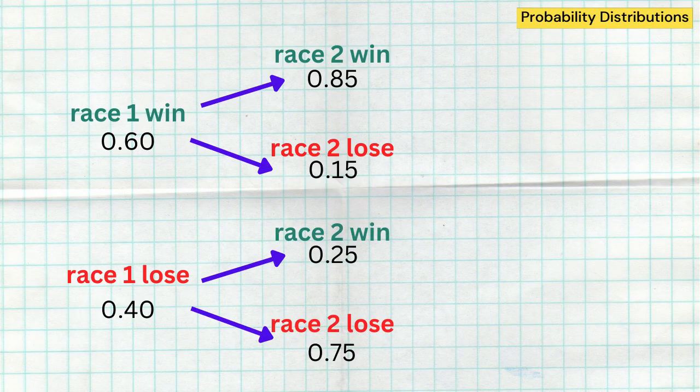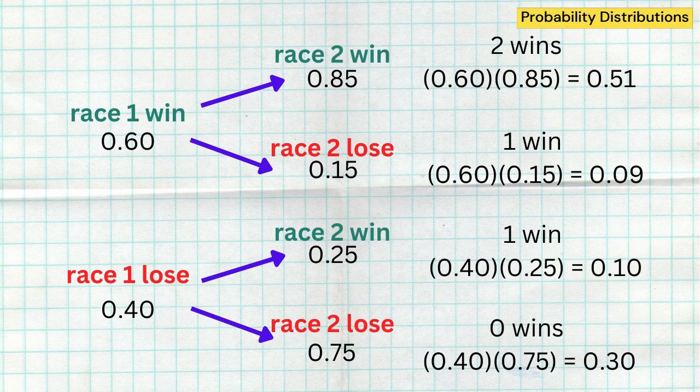Then we got the bottom branches losing the first race, 40% chance probability. And then from there, she could win the second race, 25% chance to win that second race. So that ending branch would still lead to her winning 1 race. Lose the first, win the second. And then the final branch at the very bottom, lose the first, 40%, lose the second, 75%, and that would end with 0 wins.